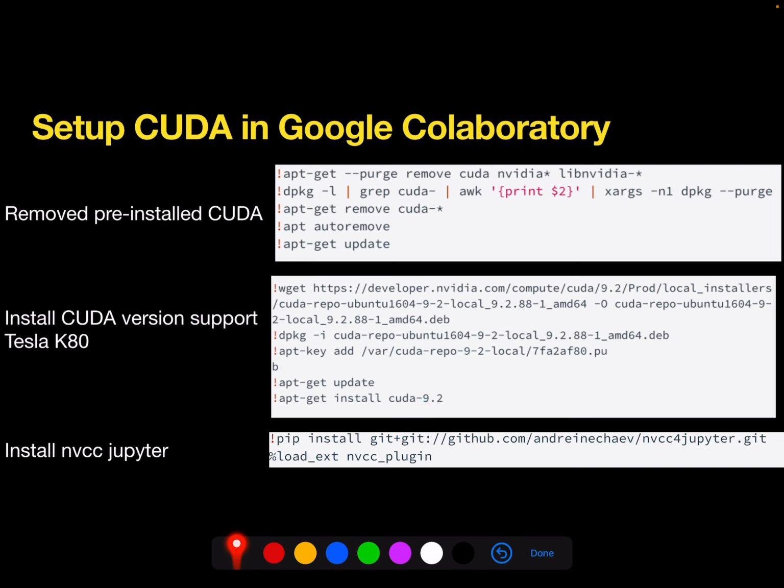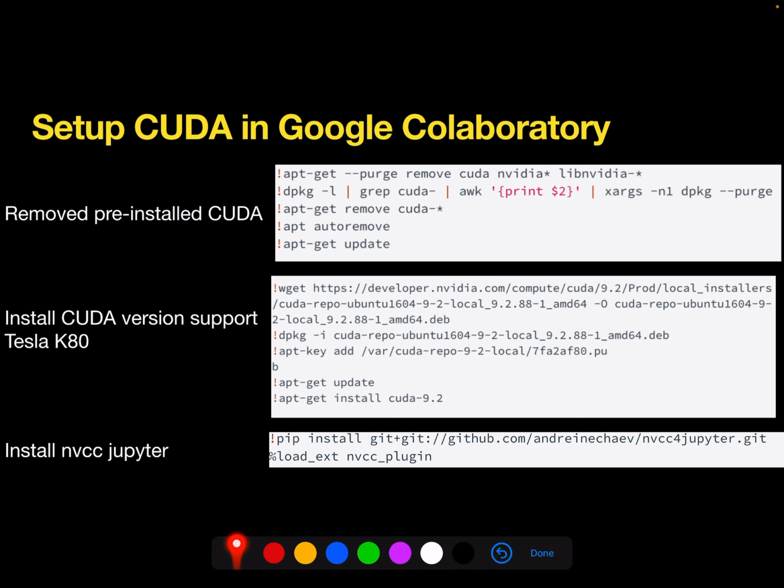Finally, I had to install NVCC Jupyter, which compiles CUDA programs and provides an extension to run them on Google Colaboratory. If you cannot access Google Colaboratory or you only want to use CUDA on your own device, you don't need to worry about removing the pre-installed CUDA.